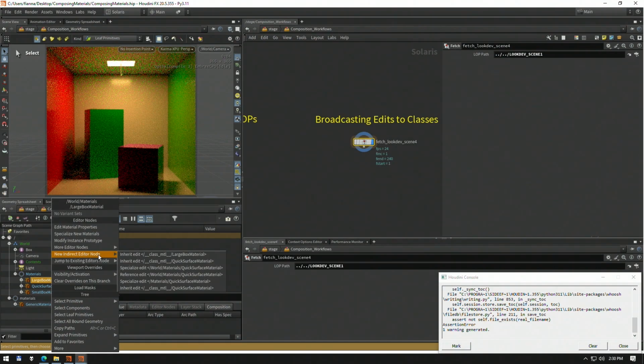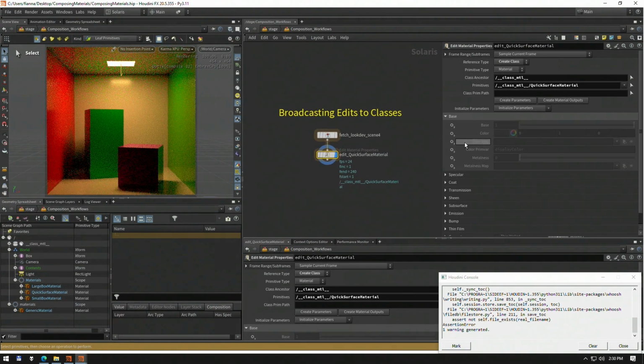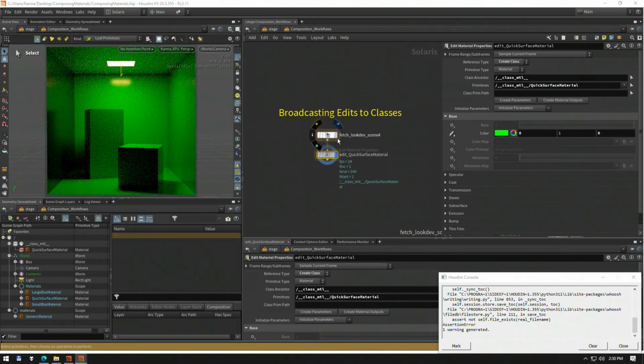This will work for anything, but in the case of materials here, I can say, you know what, I would like to edit the quick materials class. And so this class location gets added to the scene, and because all these materials have this inherits arc looking at that location, they will look for overrides. So inherits does not behave like class inheritance. It really is like an overrides kind of location. So when I opt in to start making edits, every material that is looking at that location will get those overrides.